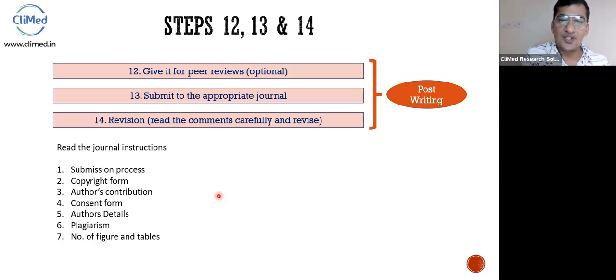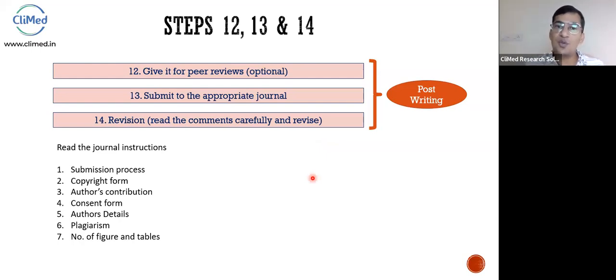Are raw data or other materials such as questionnaires, tools, patient consent, etc. needed to be submitted if asked by the journal? Sometimes some journals ask, if you are submitting an original research paper, for the data master chart. They feel that you may not have done the research and may have just made up the results, so they ask for the Excel sheet, the master chart of whatever data you have collected. Submit that Excel sheet.